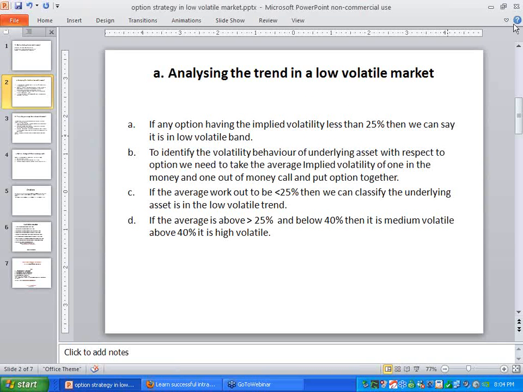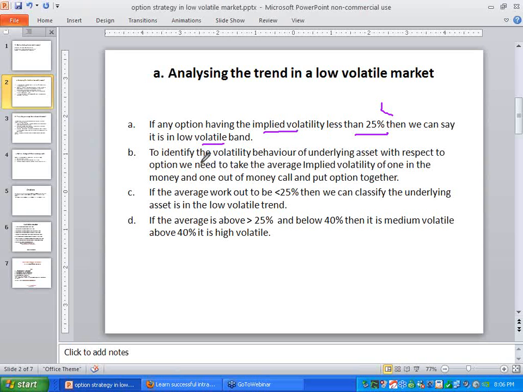As I told you from the very beginning, at Smart Finance we never give any fake, non-scientific or non-mathematical conclusion about any facts. When we talk about a low volatile market, we have a scale. If you have high blood pressure, it has a number. If you have high blood sugar, the doctor will not say you have high blood sugar but cannot tell you the number. Like on TV channels, some critics come and say it's a high volatile market, but they don't have a scale. Such wrong information we never propagate. As per our view, low volatility associated with option strategy is less than 25% implied volatility of the option. If any option has an implied volatility less than 25%, then we can say that option is in a low volatile band.